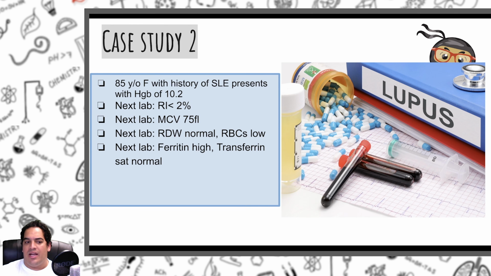Okay, next thing I could do is a peripheral blood smear. Is it going to help me with anemia of chronic disease that I have a high suspicion of? No. So therefore, I think that this is anemia of chronic disease, because it fits well with the presentation, history, and the labs. Okay, next one.